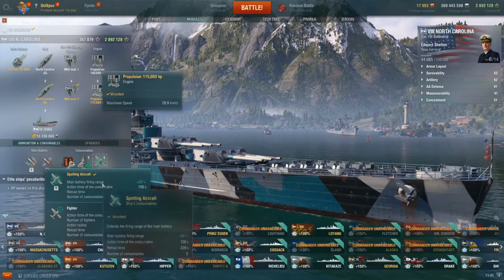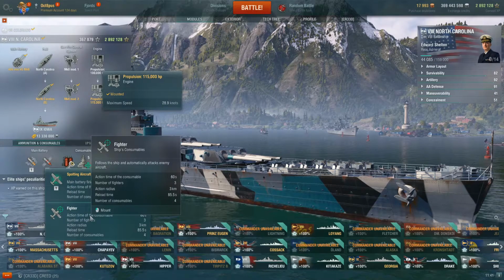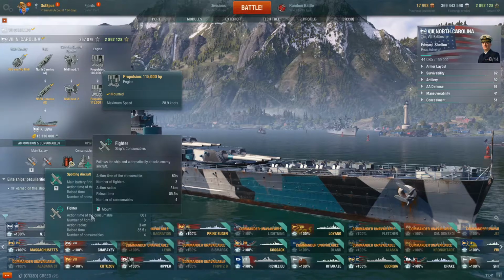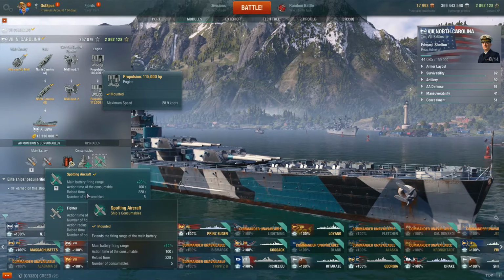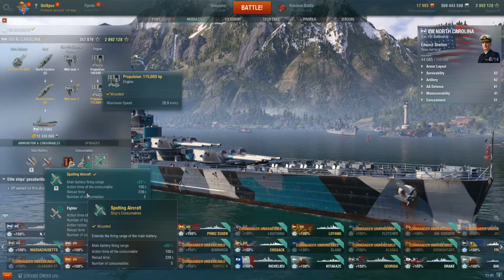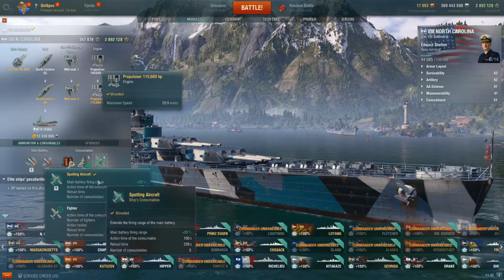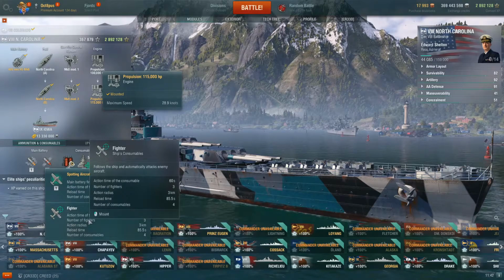Here I choose the spotting aircraft instead of the fighter. For example, this is a different build from the Massachusetts, if you watch the Massachusetts commentary. Why? Because in NC you want to fire from distance, and your long range accuracy is very good. Plus, you might go for some blind fire into some smokes, or if you want to have a better vision over the islands. Spotting aircraft is much more valuable than the fighter, in my opinion.